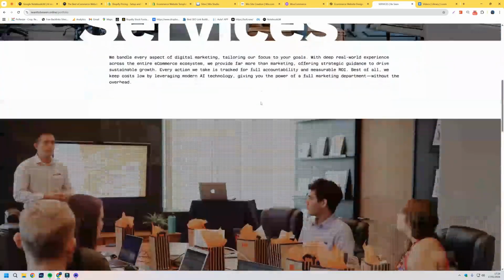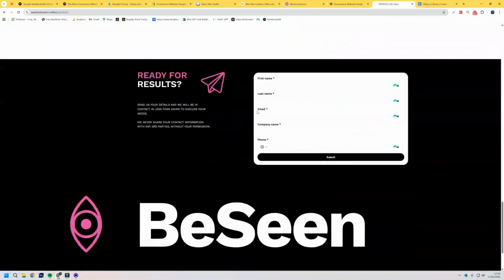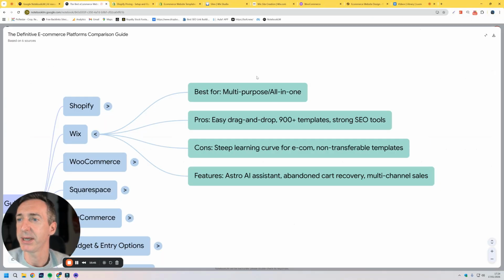I'll be doing more work on it later, some SEO, some different things. But yeah, it's decent. I find it a little bit clunky. It talks about this easy drag and drop. Well, it uses modules which kind of move around. And the reason it has them is so that the website can be responsive for mobile, tablet, desktop, whatever it is. But it's quite clunky and things tend to move around unexpectedly. So I don't really like it.